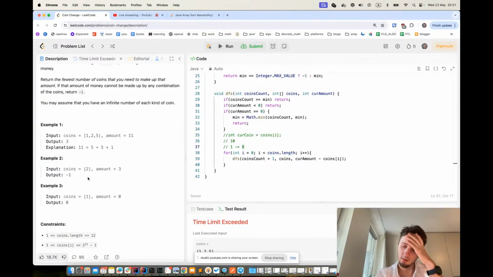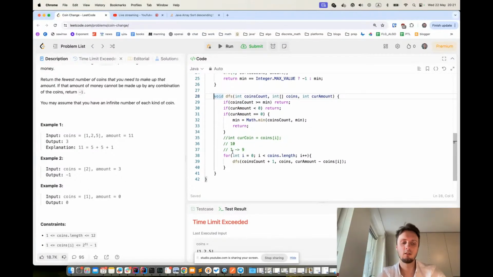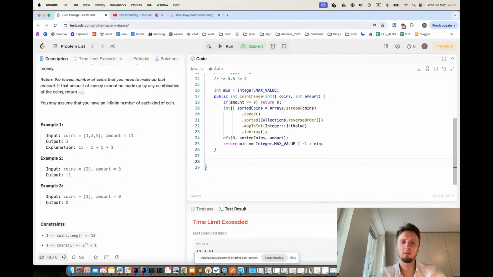Then from here, we take 9. Oh, okay. So maybe not DFS. Maybe we can implement it with BFS, and then it could work.